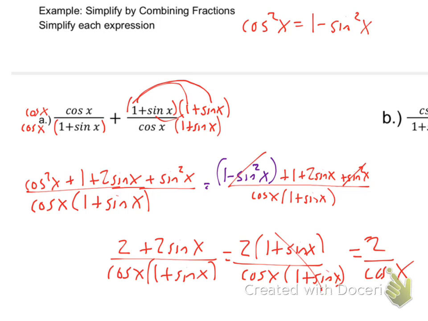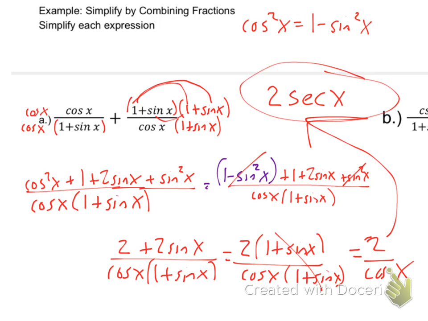But actually, I don't like that because cosine's in the denominator. It's really what? How do they cancel if they're both positive? They're both the exact same thing multiplied to the top and bottom. They're gone. Cancel them. It's like 3 over 3. It's 1. What is 2 over cosine? If I bring cosine to the top, what does it become? 2 cosine x? No, it's on the bottom. It's 1 over cosine. If I bring it to the top, it's the reciprocal, which is secant x. Oh, yeah. So that whole entire complicated expression can be represented by 2 secant x.